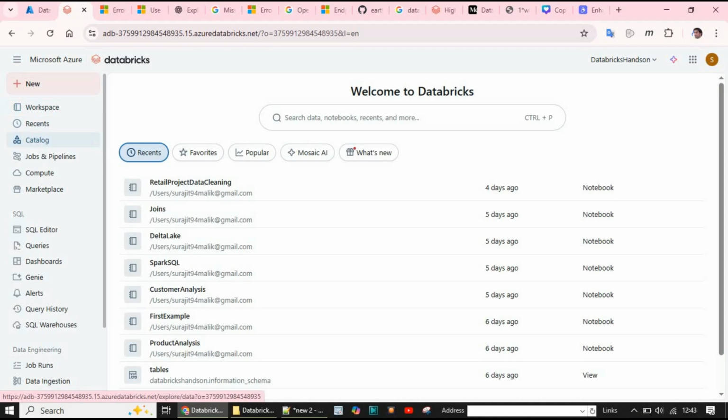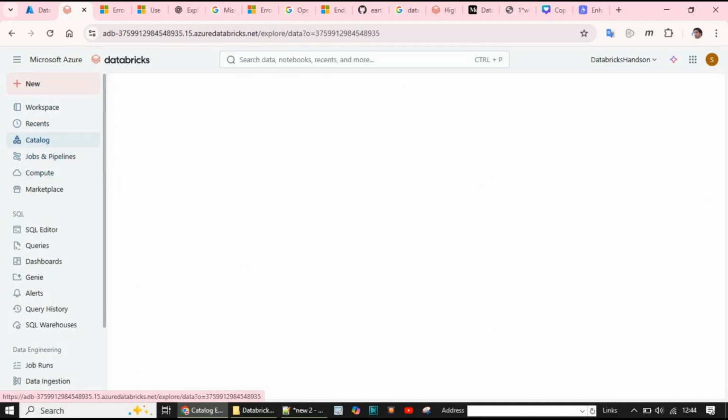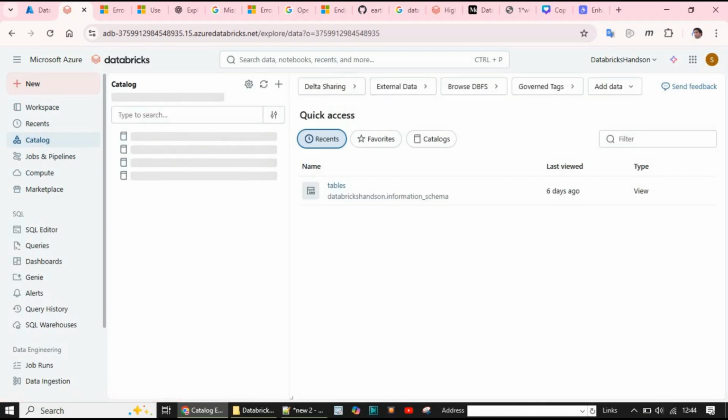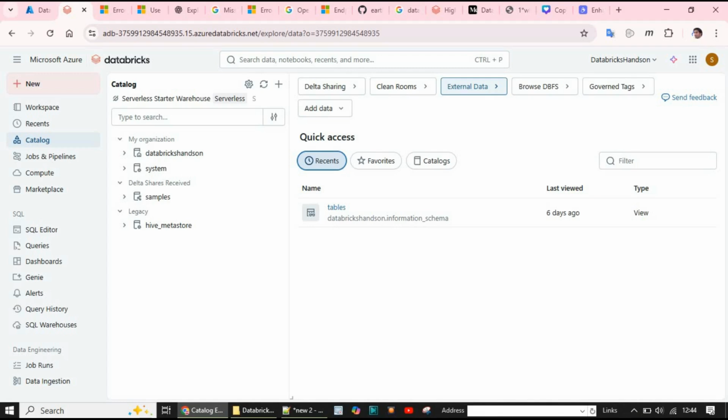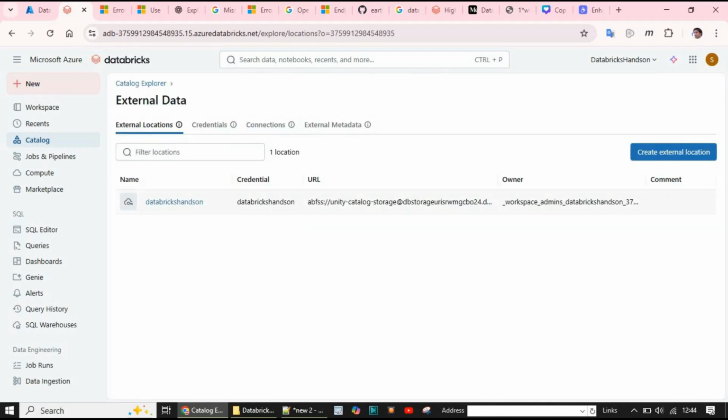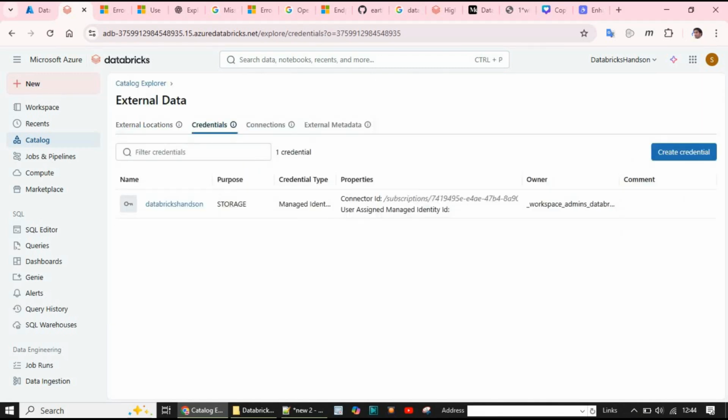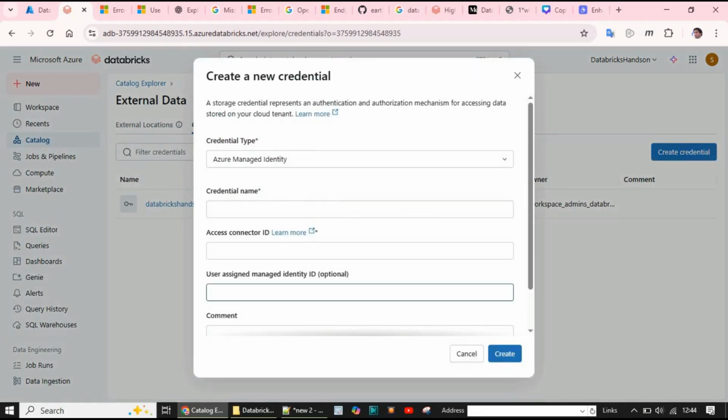So here we have this catalog. If you click on the catalog, you will see options like external data, and here we have to create the credentials, which will contain the connector ID.